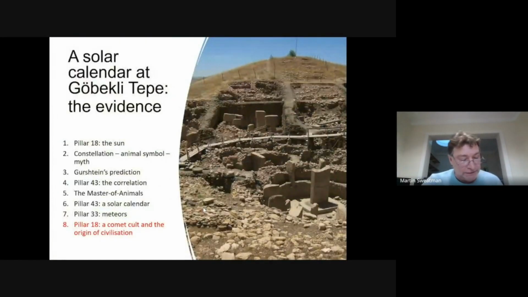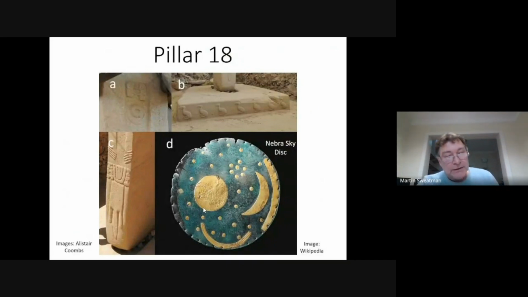And now for the last piece of the puzzle, let's go back to where we started with pillar 18 at the center of enclosure D. It seems that we guessed correctly that these symbols are astronomical. So in that case, does pillar 18 symbolize a comet deity with the comet head and tail here? I think it probably does. There is also a fox carved into the side of this pillar, and this loincloth has been interpreted as a fox pelt. So is this comet also from the direction of Aquarius, and therefore a comet in the Taurid meteor stream? Could it be the Younger Dryas comet, perhaps? It seems likely to me.